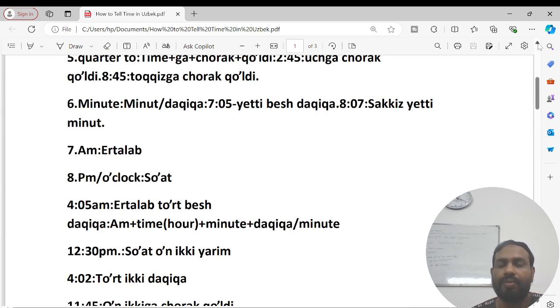So guys, I have told you one by one the examples, and I have cleared the points. Please memorize the points first and then do the examples, and write yourself many more examples so that you could practice more. You can learn it perfectly, and you can speak perfectly. It's my wish to you guys.